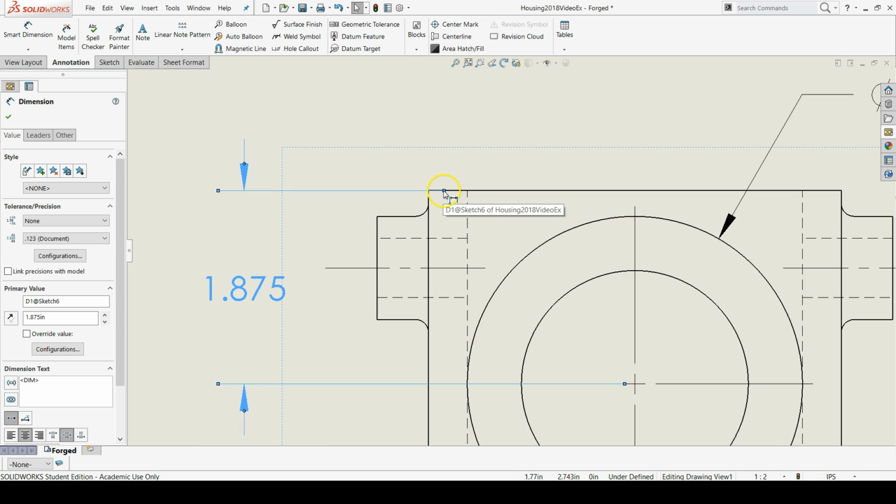How I can do that is I can left click and drag on the endpoints until I get to the desired destination. So I'll do that with both of these extension line and endpoints. If you want to snap to a particular point, you'll get this orange dot as soon as you get to it.